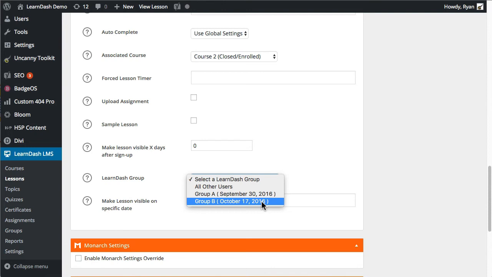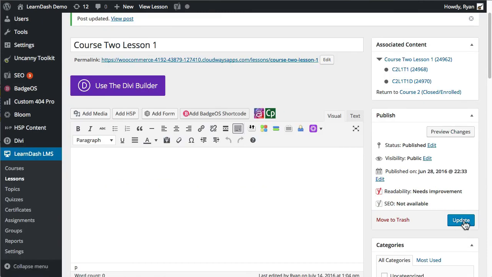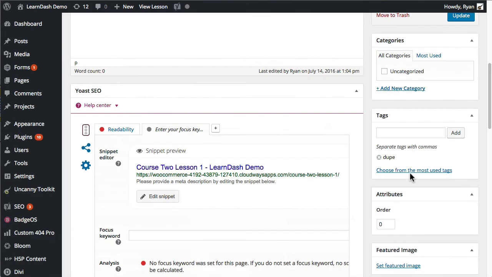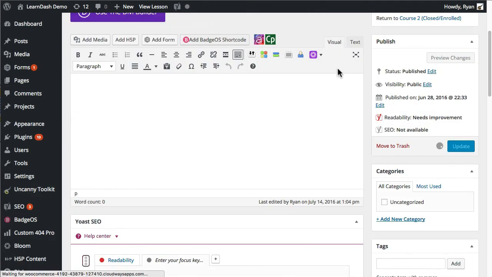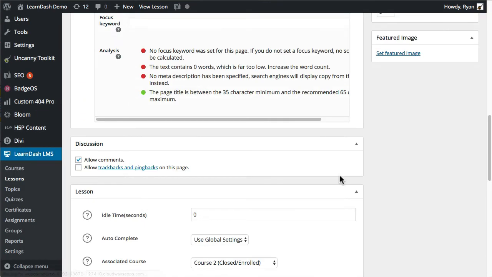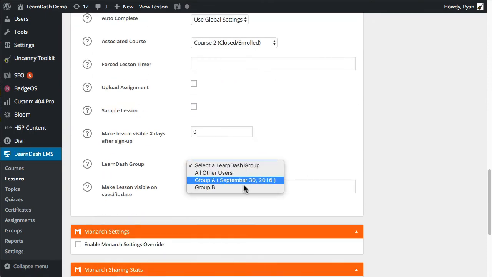Now, if you've set a group unlock date or drip date and want to remove it, what you can do, let's do this for Group B. For Group B, let's say that we don't want it to be October 17th, we wanted it to be available at any time. Then, sorry, what I did there was just left that field blank. I'm not selecting anything in it. I'm clicking Update again, and then it's going to remove the date. So you can see that dates do have to be assigned individually by group. And you can see Group B, the date's been removed.